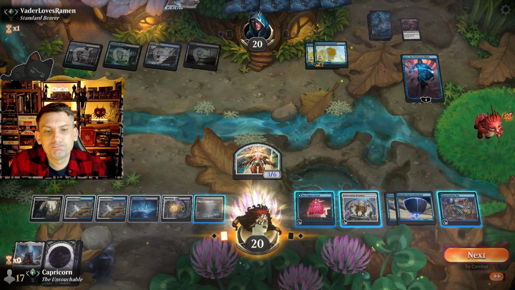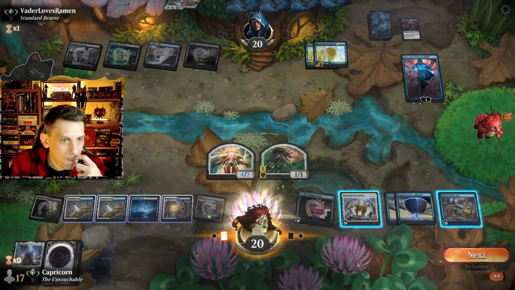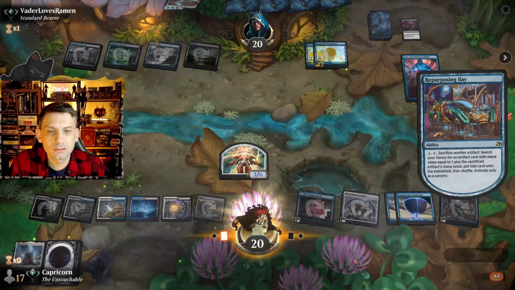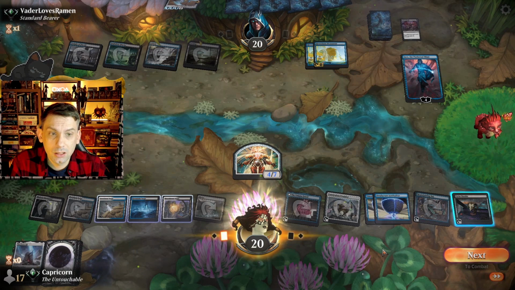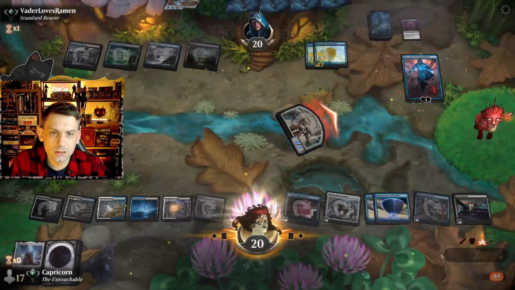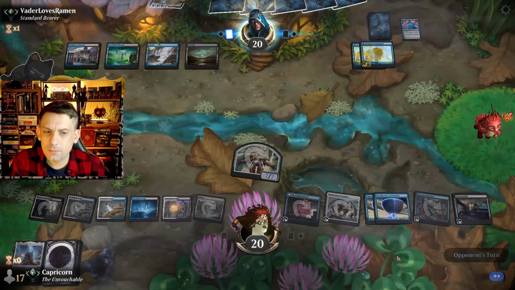I guess we go Mirex. And then sack the Mirex to find a 1-drop. And then we'll swing for 4 on Jace. And I think we might be able to have lethal next turn. Maybe.